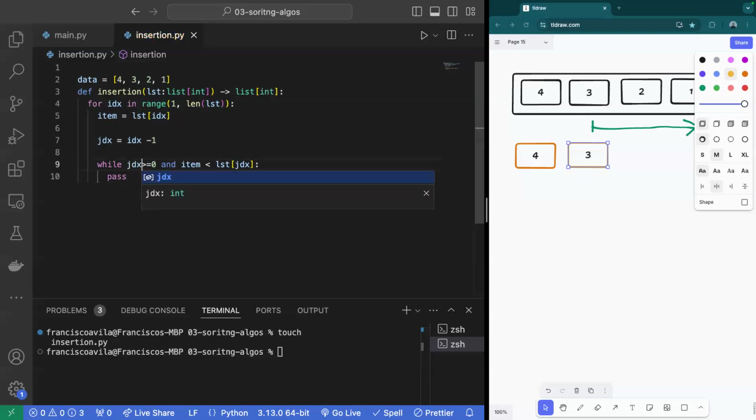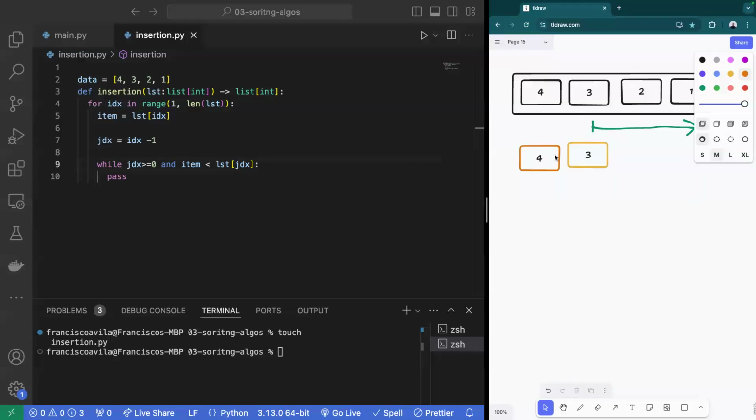So we're going to say, if JDX is greater than or equal to 0, and the item is less than the number next to me. So currently, we're taking item, which is the number 3, and we're saying, is item less than the number 4? Well, it is, right? That is true. I need to figure out a way that I'm going to swap these two numbers. Well, we could do that as such.